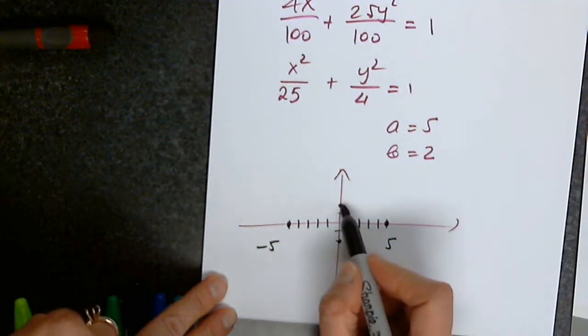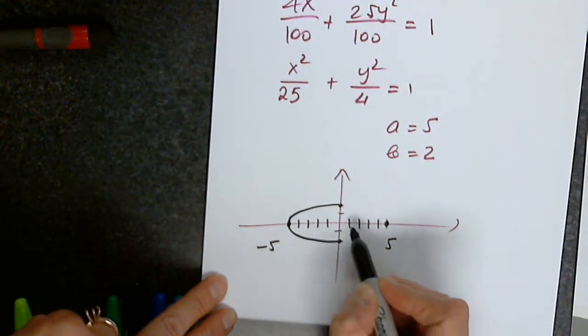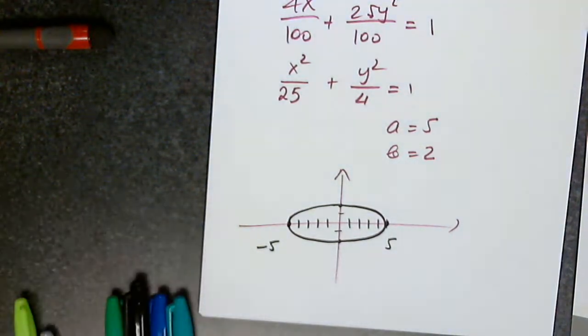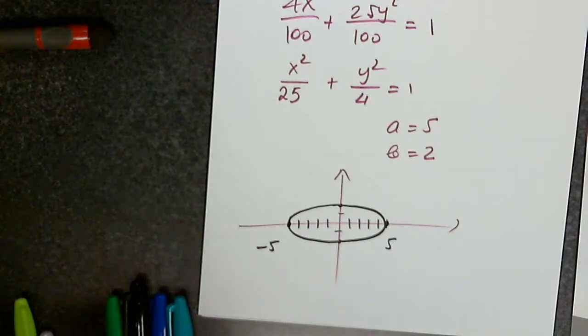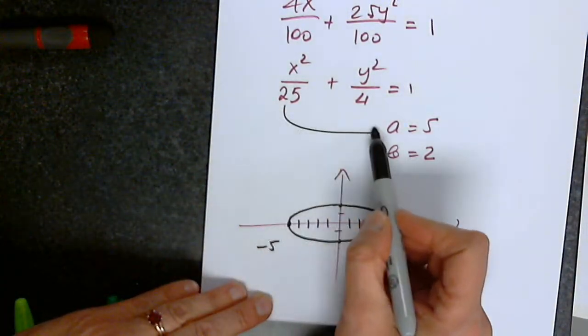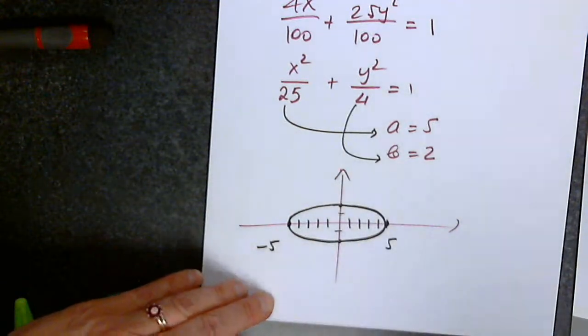So that's the ellipse. You always find the square root of what's under x and y. Say it again. You always find the square root of what's under x and y. Yes, that would be the A and the negative A. So A would be X and B would be Y. Yes. So this comes from here and this comes from here.